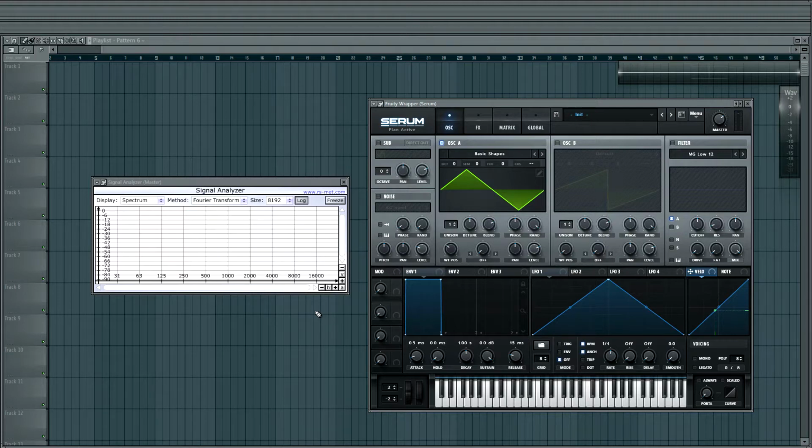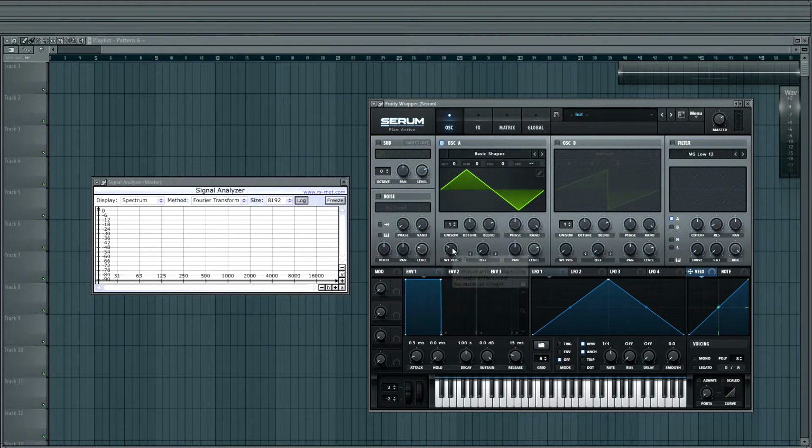If we listen to what this triangle wave sounds like and look at it here on the signal analyzer, we'll see that you've got the fundamental tone, which is right here, followed by these upper harmonics, which make the sound more complex. Like I said, if you combine enough sine waves at those frequencies and at those differing volumes, then you would have a triangle wave.